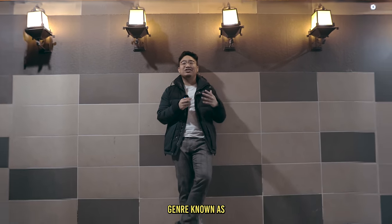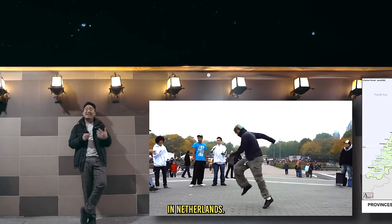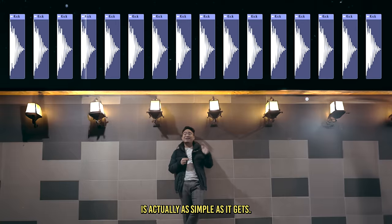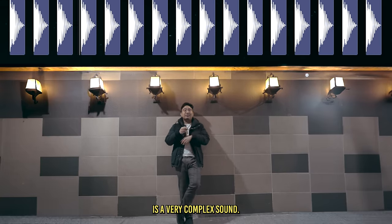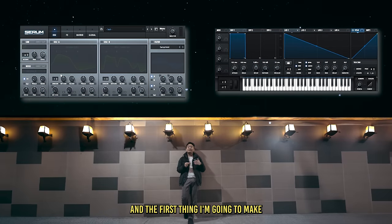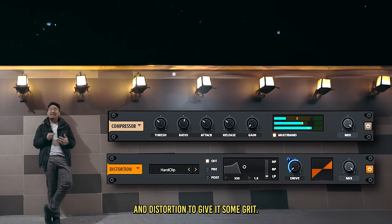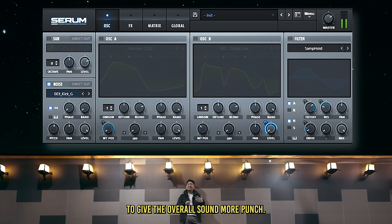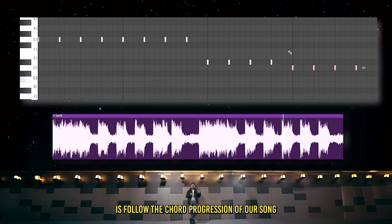And for the last genre, let's talk about hardstyle — a subgenre of EDM that started in the 1990s in the Netherlands. The drum pattern is actually as simple as it gets: basically just a four-on-the-floor kick. But the interesting thing is that this single kick is a very complex sound with a lot of sound design. Starting with a synthesizer, you first make a distorted tonal sound — this kick acts as both the kick and the bass. Then you add a low swell that comes up after, followed by compression and distortion for grit, then a kick sample at the beginning for more punch. That is the hardstyle kick. Finally, you follow the chord progression of your song, and you're done.